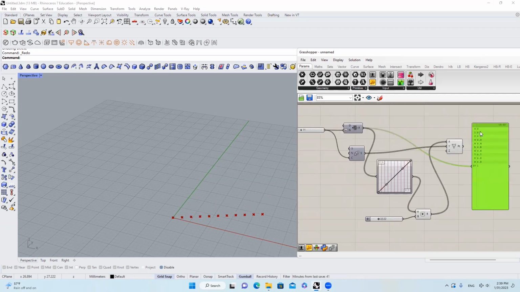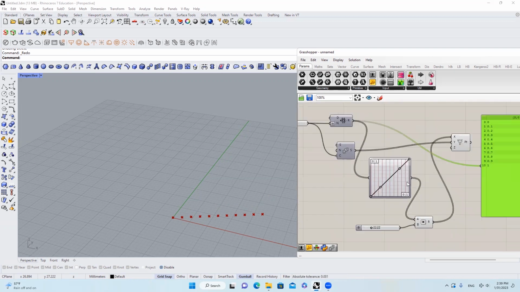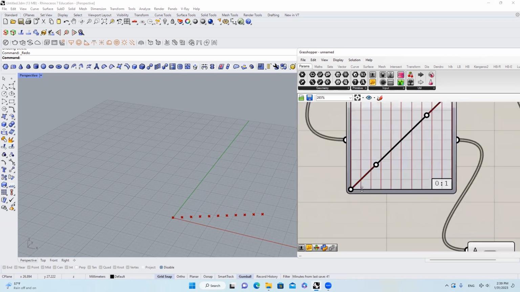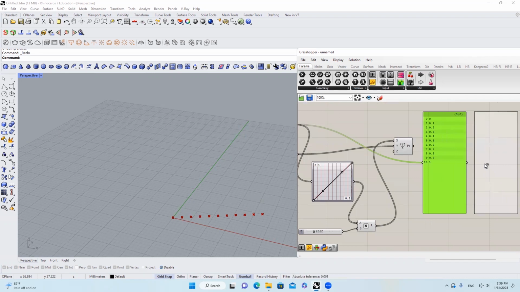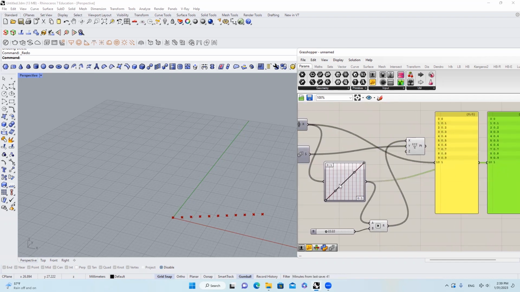We'll get 11 data points. They are 0, 0.1, 0.2 to 1. And those red lines are exactly those data points. Here is 0.1, 0.2, 0.3, 0.4 until 1, okay? And then this is the input. And let's take a look at the output here. The output is exactly the same. Why? Because right now it's a straight line.